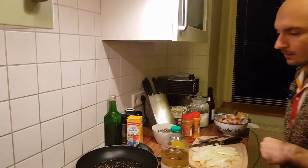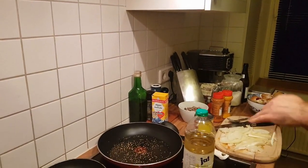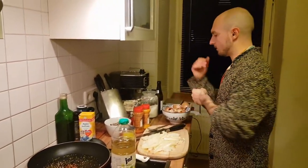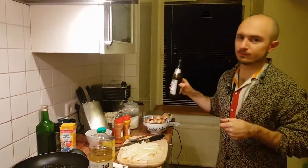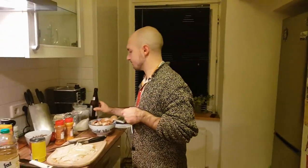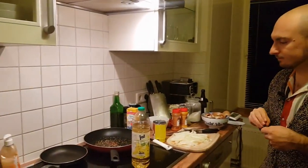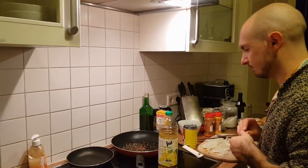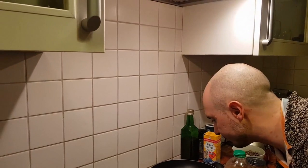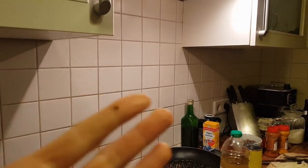So generally, when you do temper spices, mustard seeds get used a lot for this. Cumin seeds as well are often used for this. Coriander seeds, perhaps? I think so, yeah. Anything you'd tend to get whole. I feel like I can smell the smoke of the oil. Yeah, this process just releases the oils inside of the seeds.